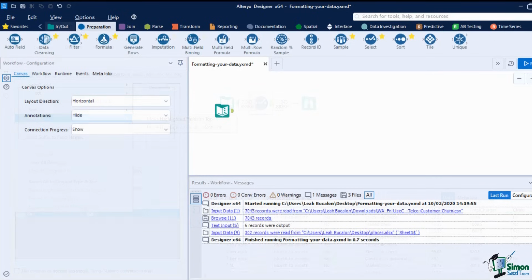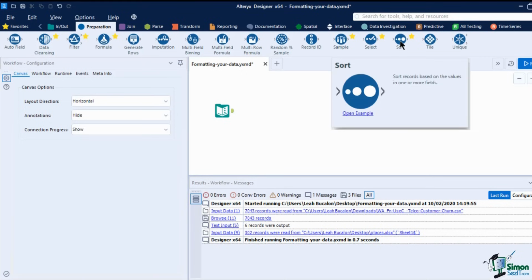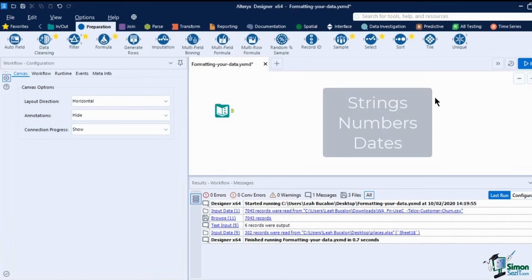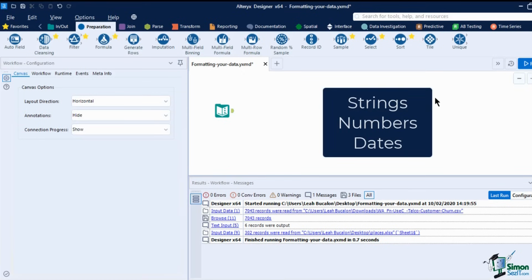Since we already talked about sorting your fields, let's now look at sorting the data itself. Sorting data can help provide more meaningful insights, such as understanding data value comparisons. This time we will make use of the Sort tool. The Sort tool arranges records in alphanumeric order based on the values of the specific data field. We usually have 3 types of data to sort: strings, numbers, and dates. Let's look at how each type will be sorted by the tool.